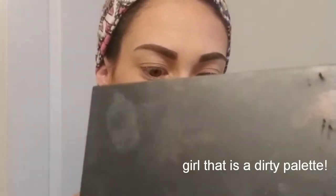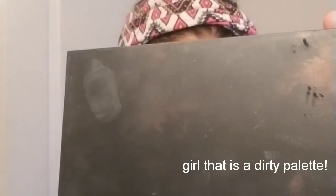Now for my eyes today, I'm just going to use one single shadow color and put some falsies on and call it a day because it's summer and it's hot out and I just don't want anything too heavy on my eyes. So I'm going to use my Morphe... What is this palette called? Oh, I don't remember what it's called. Oh, the 25C Hey Girl Hey palette.